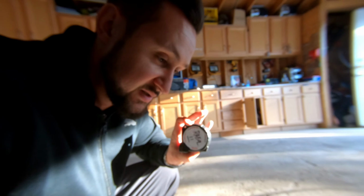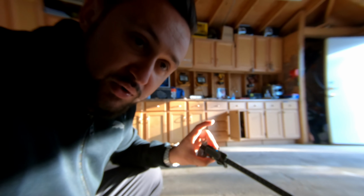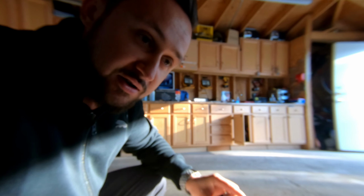Alright guys, we're going to use a few simple tools to get some measurements. Just a regular tape measure, a digital caliper, and a Sharpie to write down our information that we get. So let's get right into measuring this.